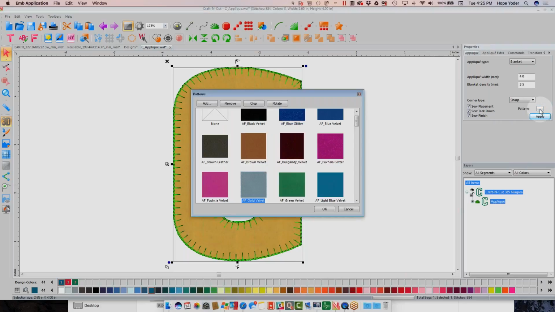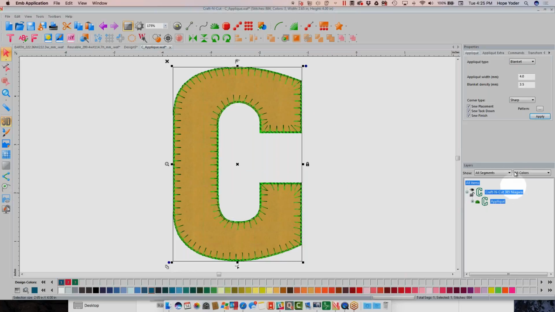Here is where you're going to select your applique material. Now for this, I might want to change it to a 3.5 width and space it at 4 and select OK. Yep, I like the way that looks better. So notice I changed to a blanket stitch from a satin, which is the default, and I changed the width and the density. So I can come under, this is brand new.